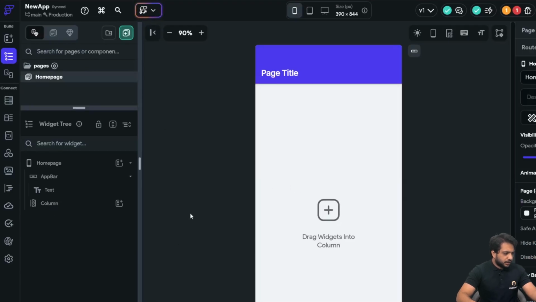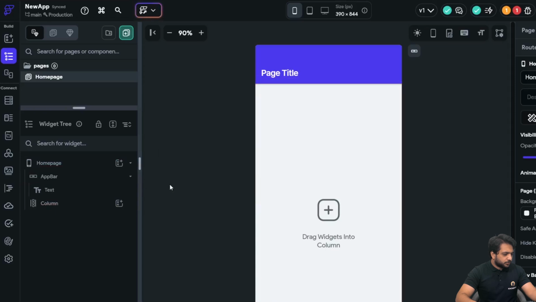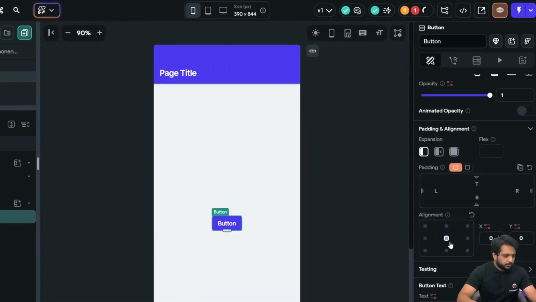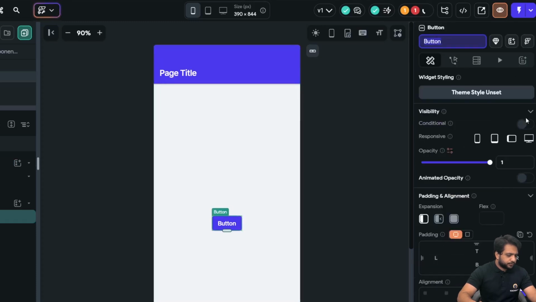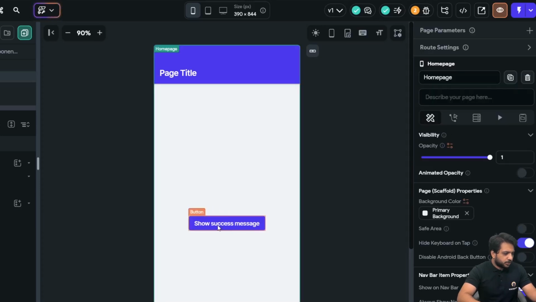Till it compiles, we will go to our screen, and here now in our screen I want to add a button here, and in my button I will display our success message. So I will write in the button text show success message. So our error has been removed.